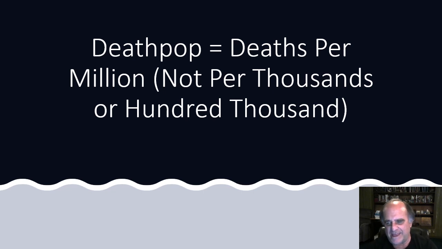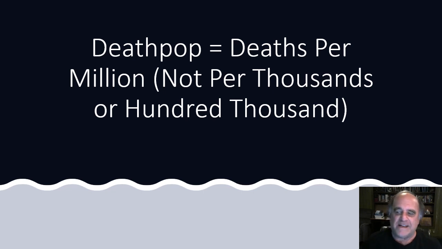So again, the error came about because the world site uses deaths per million for each state. On the other hand, most other people use deaths per 100,000, and for most of the other variables, I used things per 100,000s. So I actually created a new variable in the database that was deaths per 100,000. But then a lot of times I still went back and used the death per million variable by my error.